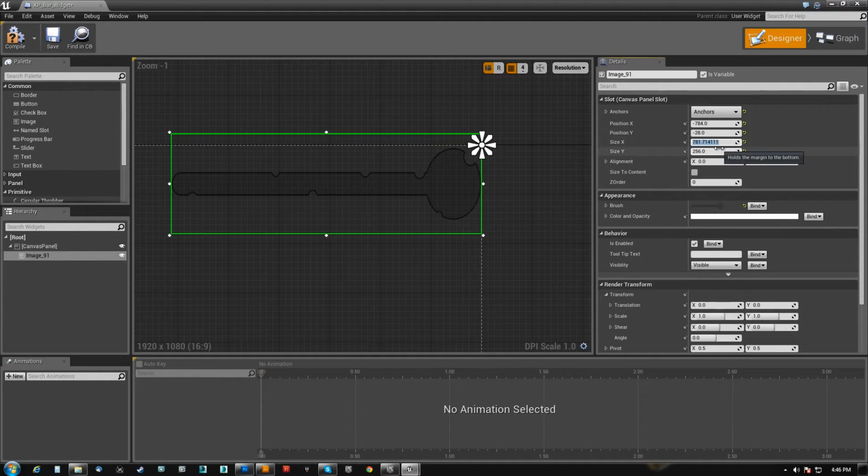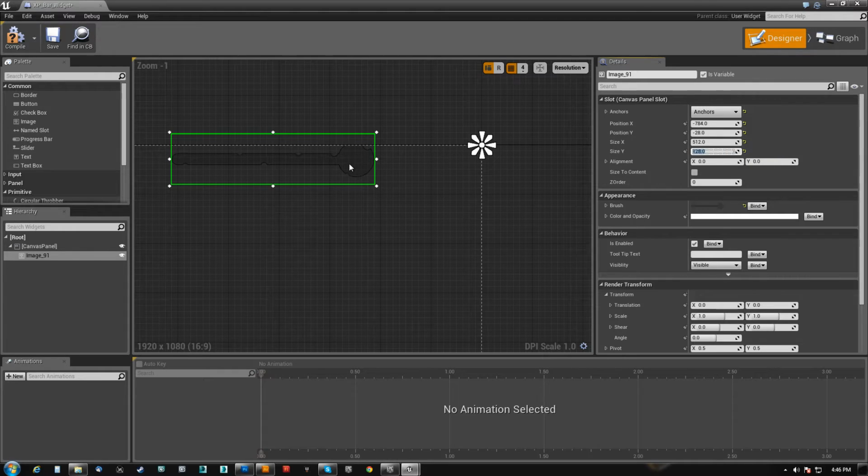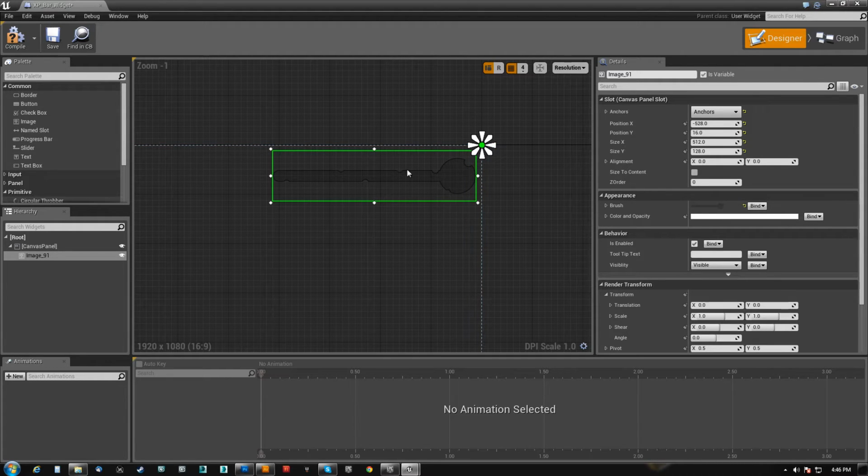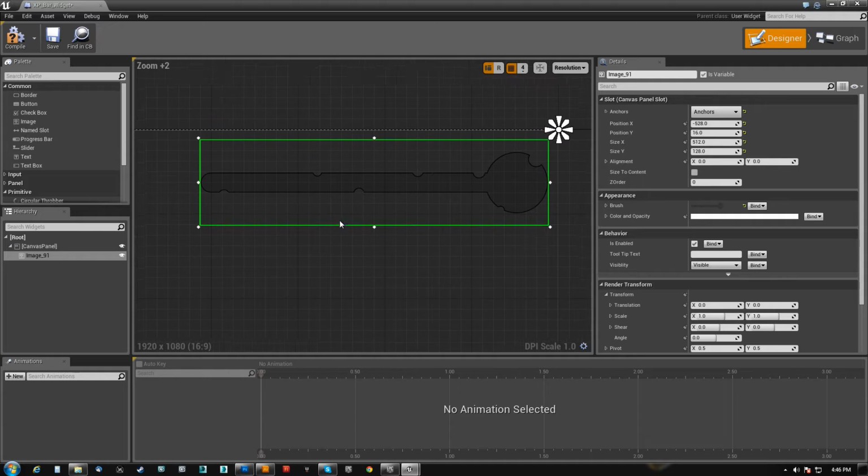And then we'll go 512 by 128. That way the widget doesn't leave the window. And I probably want it about there. Okay, and it should lock into that corner. So that should be okay.